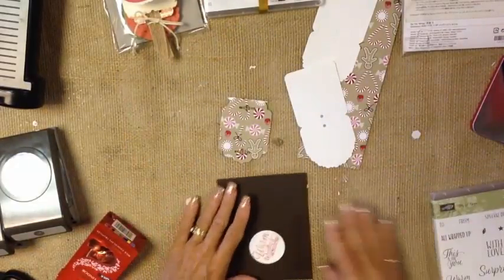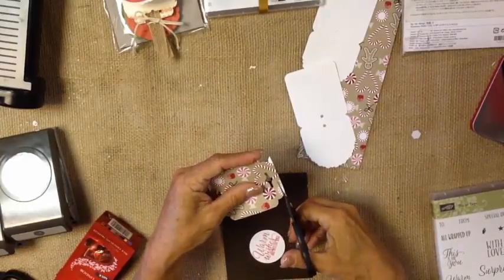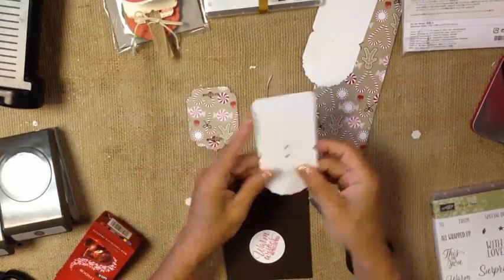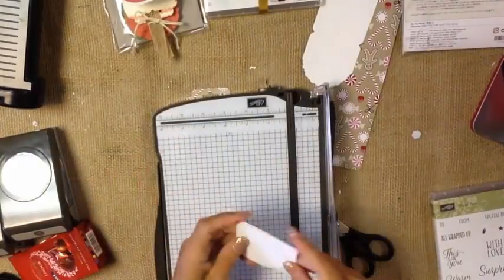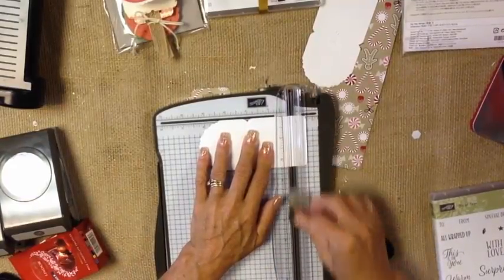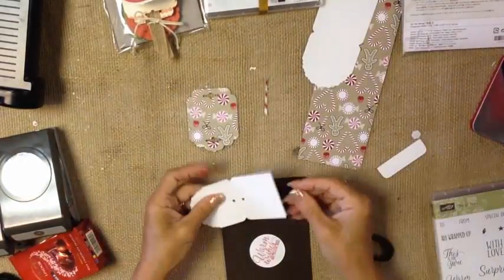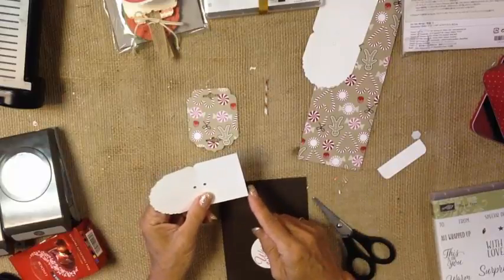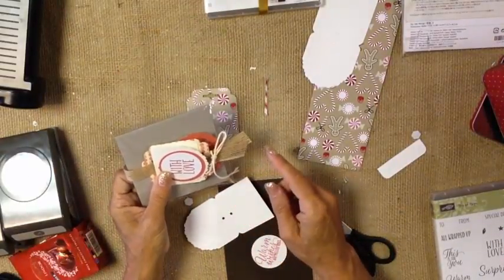So let's work on our project here together. I went ahead and die-cut a piece of our candy cane paper, and I'm just going to cut off this little piece that was left at where the score line would have been on the tag. With these ones here, I'm going to fold it right in half and grab our trimmer. I want to put that score mark on the 2-inch mark — oops, that's the score blade, not the slice blade — S for score, not slice, Janet! I also chose to round the corners so they matched the rounded edges on the other tag.